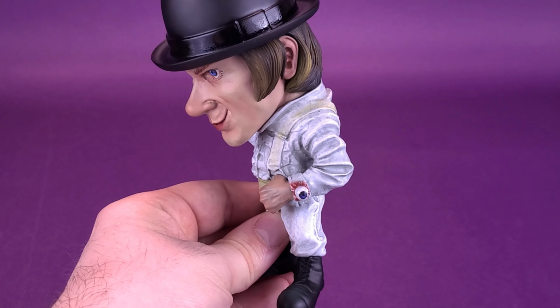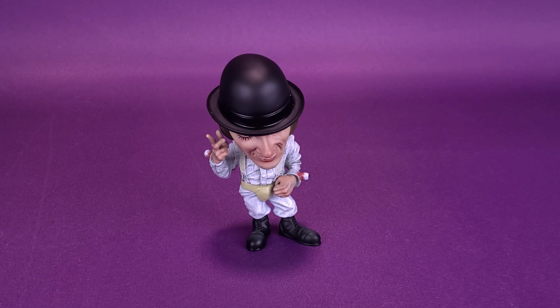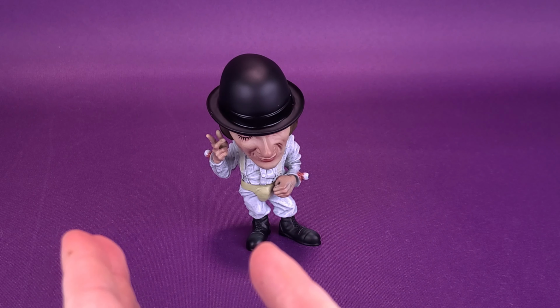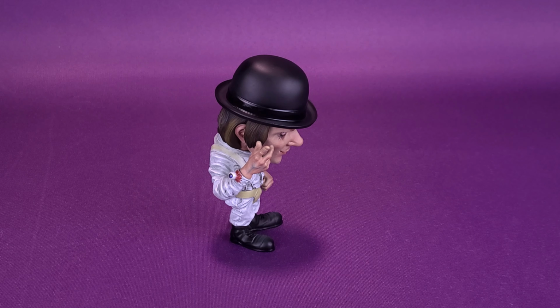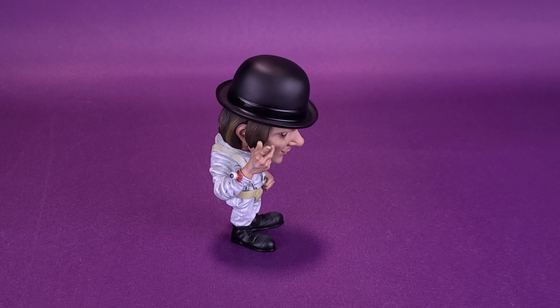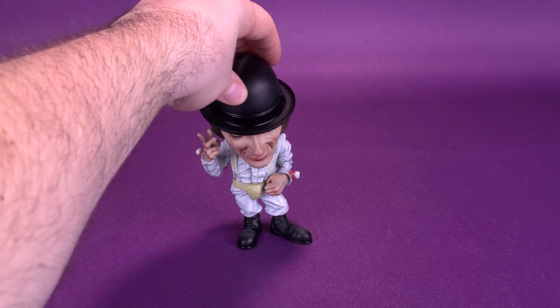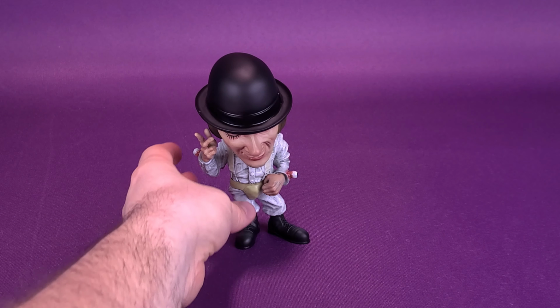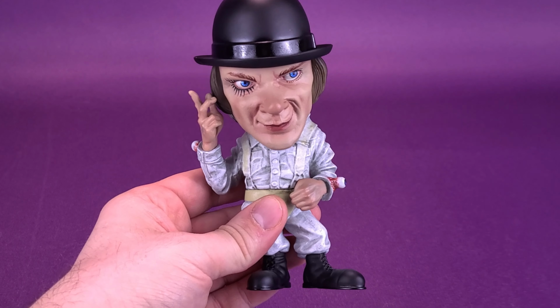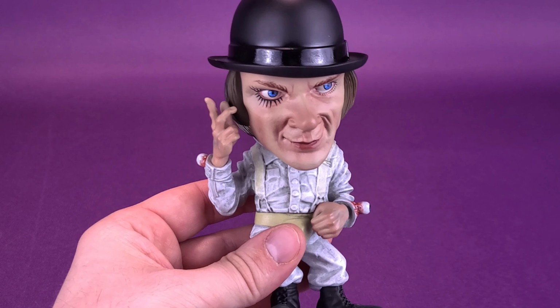Now, the thing about this particular figure is you probably have already seen at the beginning of this review, when I had him starting out just as I was measuring the figure, by the way that he's posed, you can see he's slightly leaned to the side. And when you look at him from the side, he kind of has a hunch leaning forward. The thing about this particular mold is if you're looking at it from certain angles, like from the top, you're going to lose some of those features simply because he's got his hat hiding most of it. Obviously, I'm only doing this for the sake of the review. Normally, in your periphery, you'd be looking at it straight on. And what you're seeing straight on is a really good-looking Alex DeLarge from Clockwork Orange. Again, my hardest thing about this particular figure is how I would want to display it.